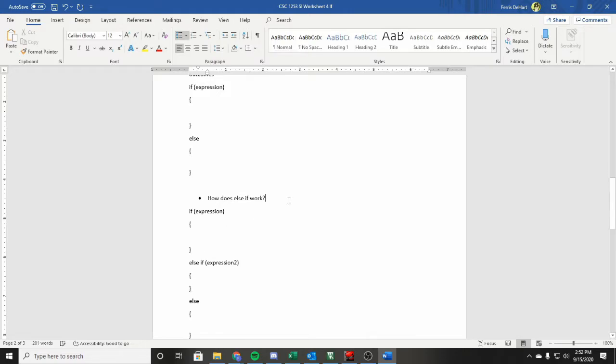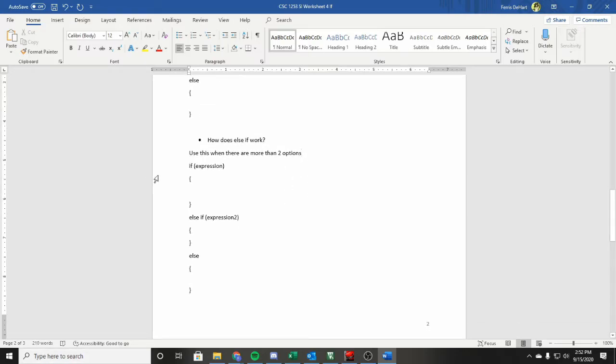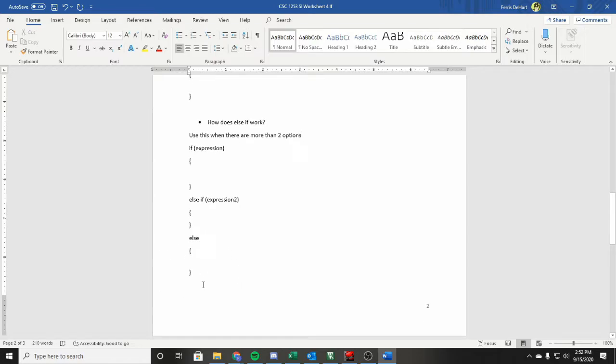And so you should use this when there are more than two options. You don't have to limit yourself to if, else, if, else. You could do if, else if, else if, else if, else. You could have a lot of these if you needed to.